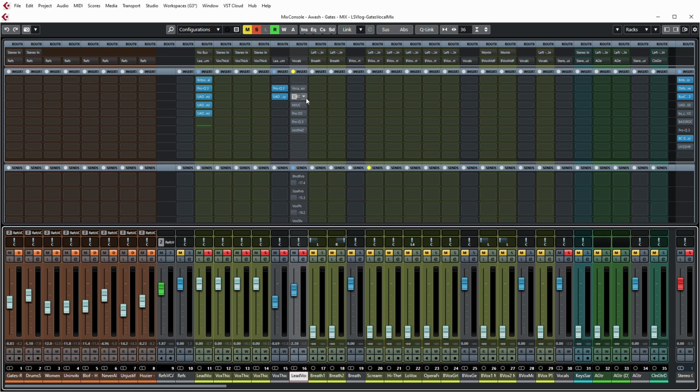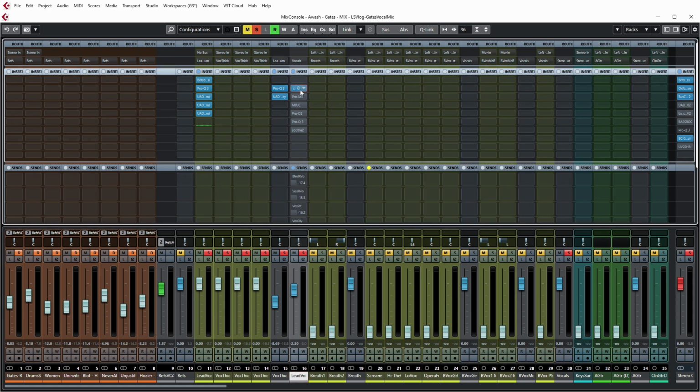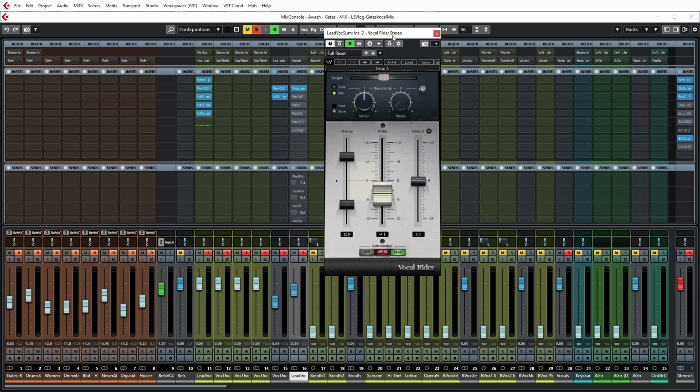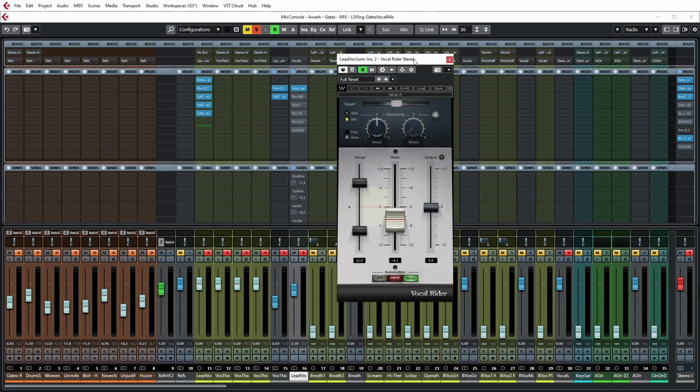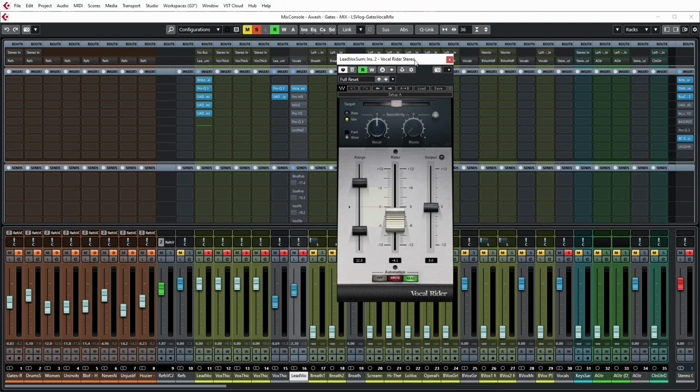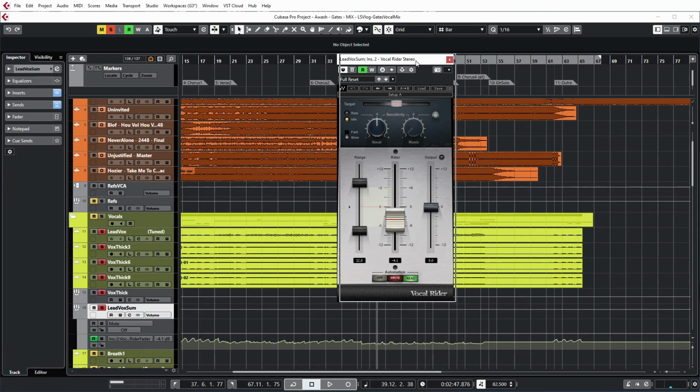And the first thing I do on that vocal track is try to even out the vocal even more, with an even more heavy-handed approach than the compressor, and that's the Vocal Rider by Waves. Now you can do this by hand as well, ride the fader to make sure that the vocal stays even throughout the song and that you're also hearing some parts that the singer sang more quiet. But I think this Vocal Rider actually does a much better job than I can do by hand.